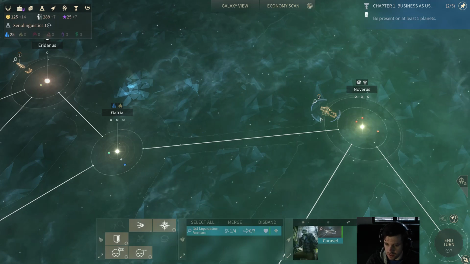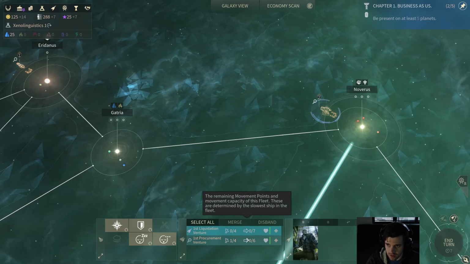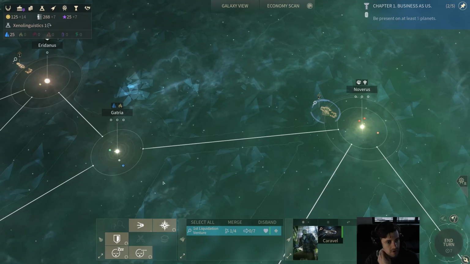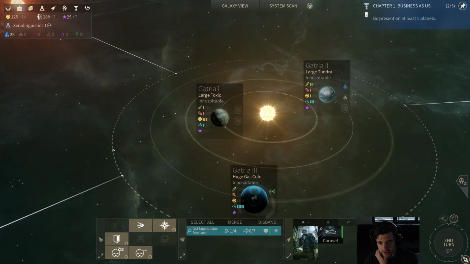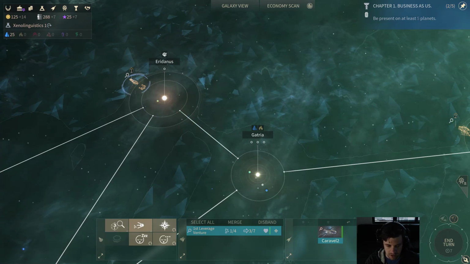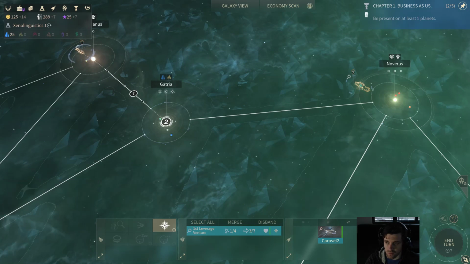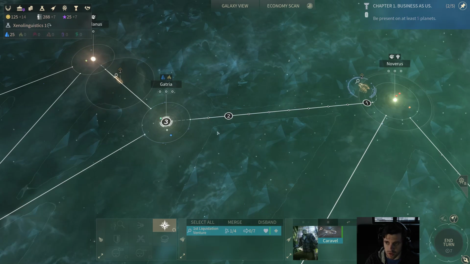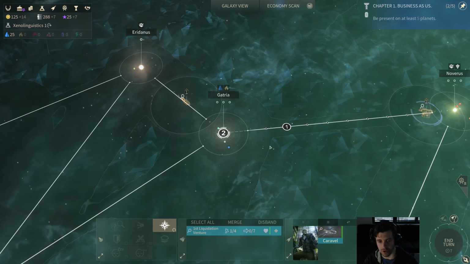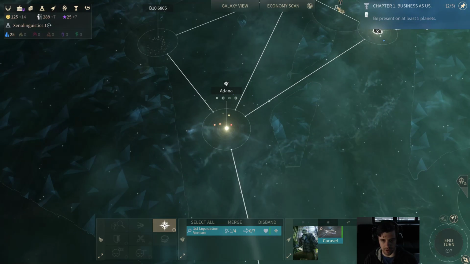Got 2 more turns until our hero is going to be returning to his homeland. And then we've got 4 curiosities there. So let's see if we can go over here in 2 turns. That'll be perfect, and we should be able to explore all 4 curiosities.